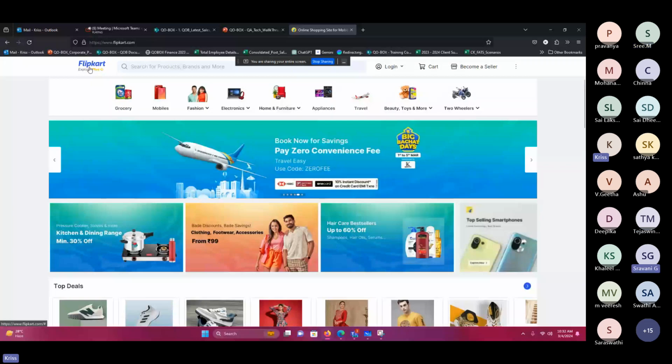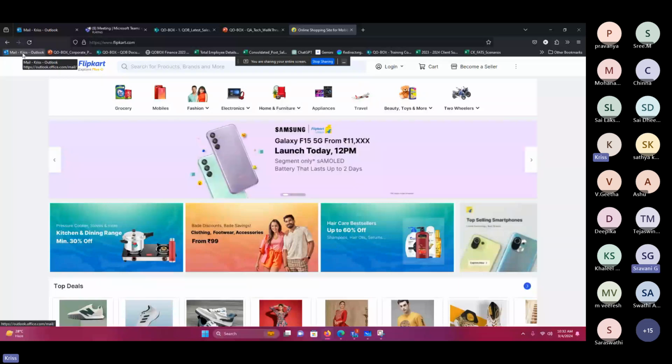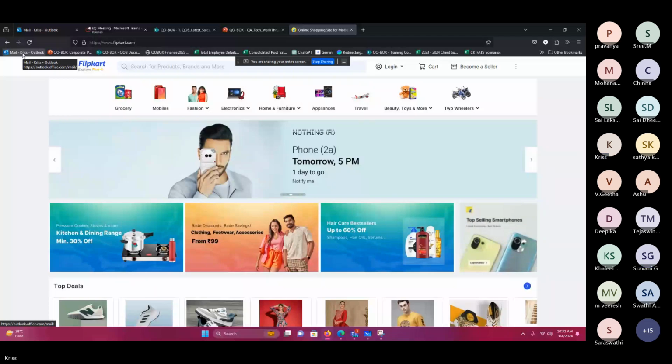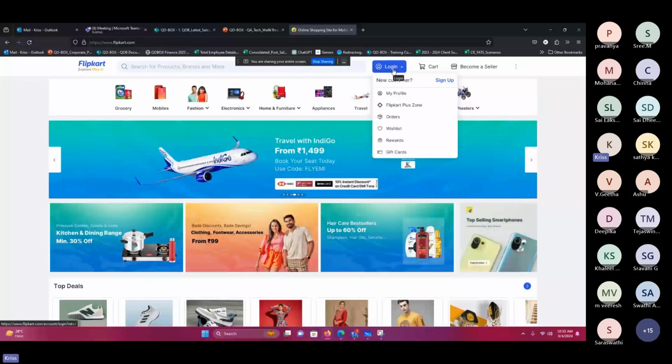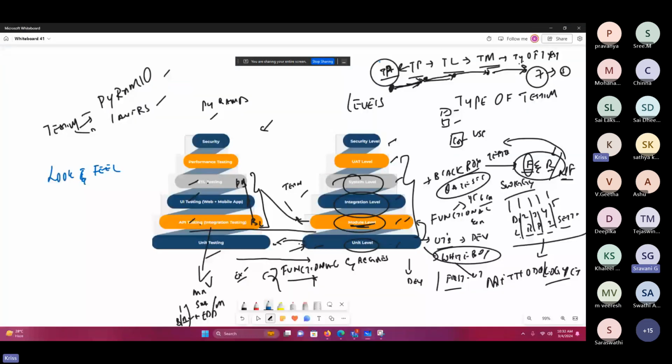Alignment. For example, on Flipkart, the position of the Flipkart logo, alignments, spelling mistakes, and the look and feel of that object. Now, if I keep a red color with black font for this login button, will it be okay? No, we will not do that because it changes the complete look and feel of that object. As part of look and feel, it also comes with colors, spellings, alignments, and sizes of the objects.